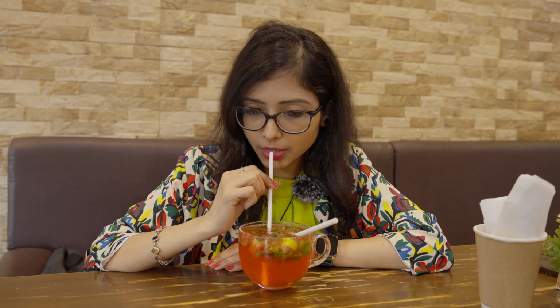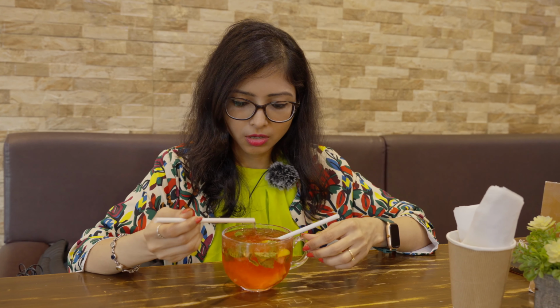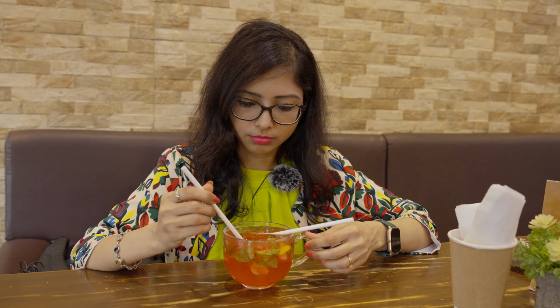After facing all those Korean challenges, here I am with my favorite watermelon mojito. Well, it's good, but not so perfect to beat the heat of this sultry summer. It's less in sugar, health freaks will be happy with this, but the actual mojito taste is not coming with this less sugar. It's not fizzy either, and it's basically like ice crushed in water.